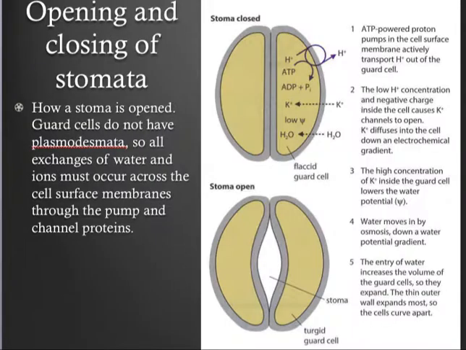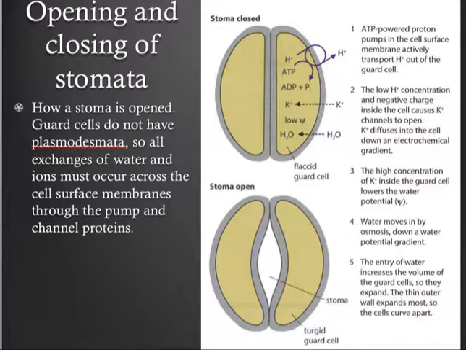So each stomatal pore is surrounded by two guard cells, and they'll open when they gain water to become turgid, and then they close when they lose water to become flaccid. Guard cells gain and lose water by osmosis, and a decrease in water potential is needed before water can enter the cells by osmosis. This is brought about by the activities of transporter proteins in their cell surface membranes.